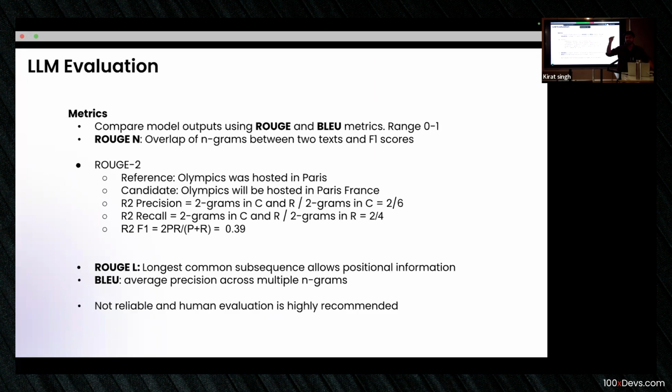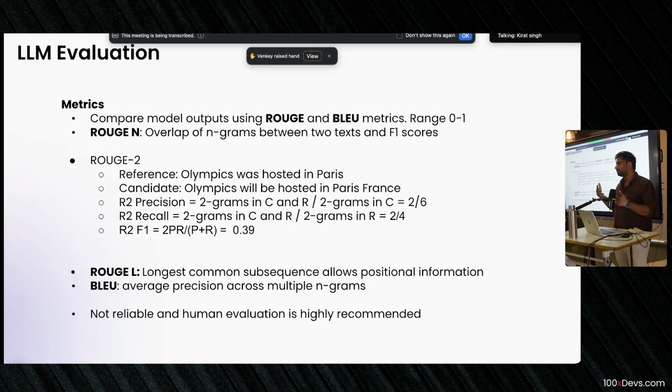But LLMs actually generate sentences. Now, how would you rate if one sentence is better than the other one, or is the sentence correct or not, and all that? So we have certain metrics. Let's not go deeper into what these metrics are, but there are metrics called ROUGE and BLEU, right? These metrics really help you to find out how good the answers were if you have a test data set. Basically, you had your questions and answers.